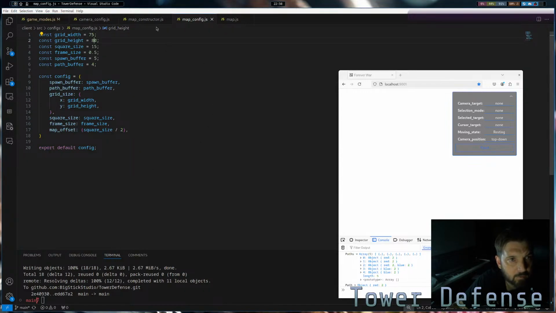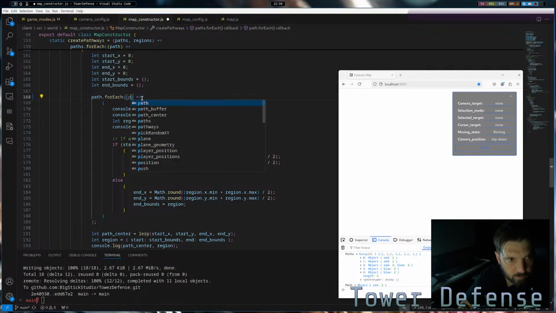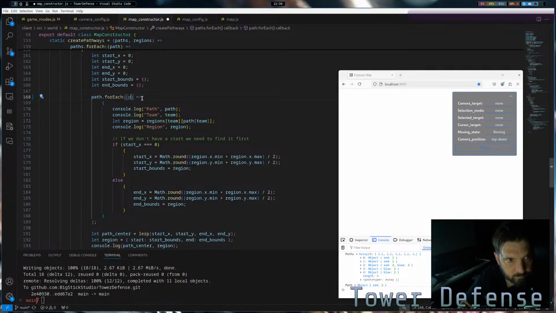But in the map constructor, then we would say path for each p, fuck.